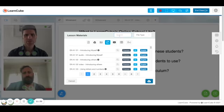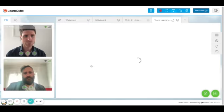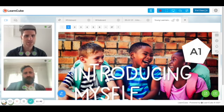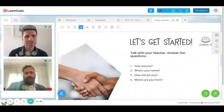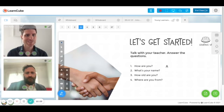There's also, it's multimedia as well, so you're going to have videos that back up the content in this kind of format. Now with LearnCube, I think a lot of people can get used to where's the interactivity, and the interactivity actually comes from the students using our tools and our annotation tools and our shape tools and all of those sorts of type tools, all in a way that makes the page stand out. But also it's all about that teacher connection with both of us.